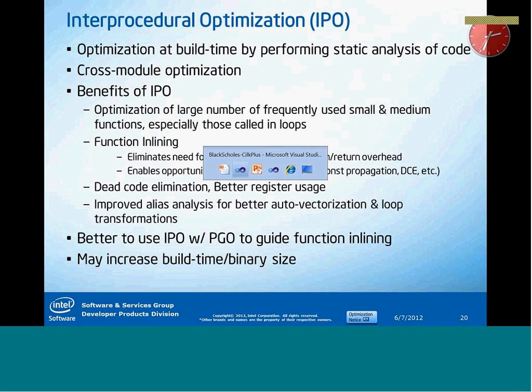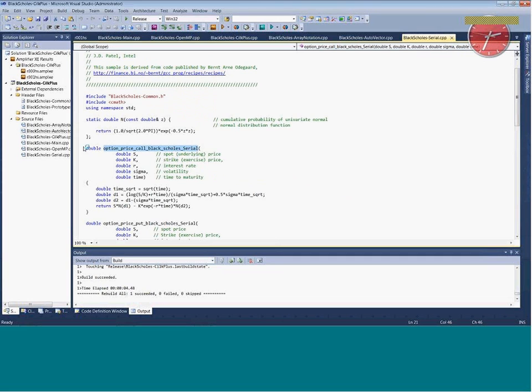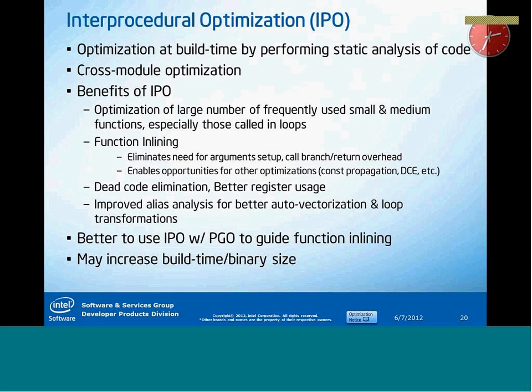Okay, so for example, I switch back again to my code. In this function, when I invoke this function, let me go to the definition. It's a very small function, as you can see. The body is not that large. Now I did not inline this function. The compiler does the inlining for me, and that's the point I'm trying to make.